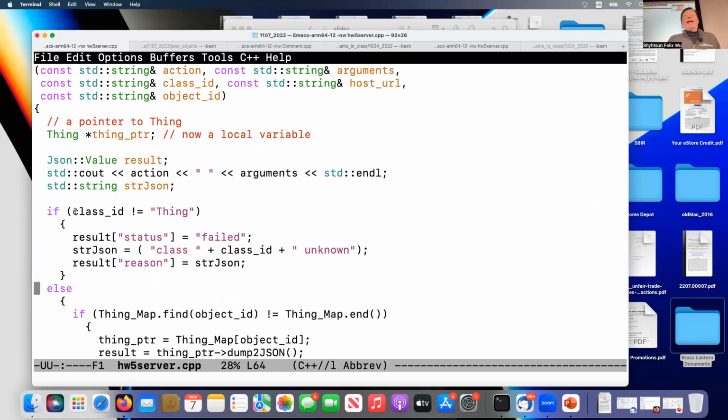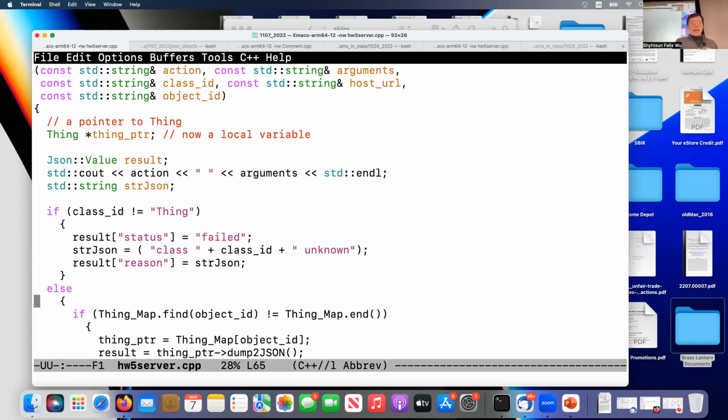So you can see that now I didn't actually check for the object ID. I only checked the class ID, because this particular one, I want to handle only thing. So the first thing I check is whether the class ID is a thing or not. If the class ID is a thing, then I'm going to check the thing map. You can imagine if you want to do both thing and person, then you probably need two maps: one called person map, one called thing map. That's why you have to write your code according to the map that you set up.